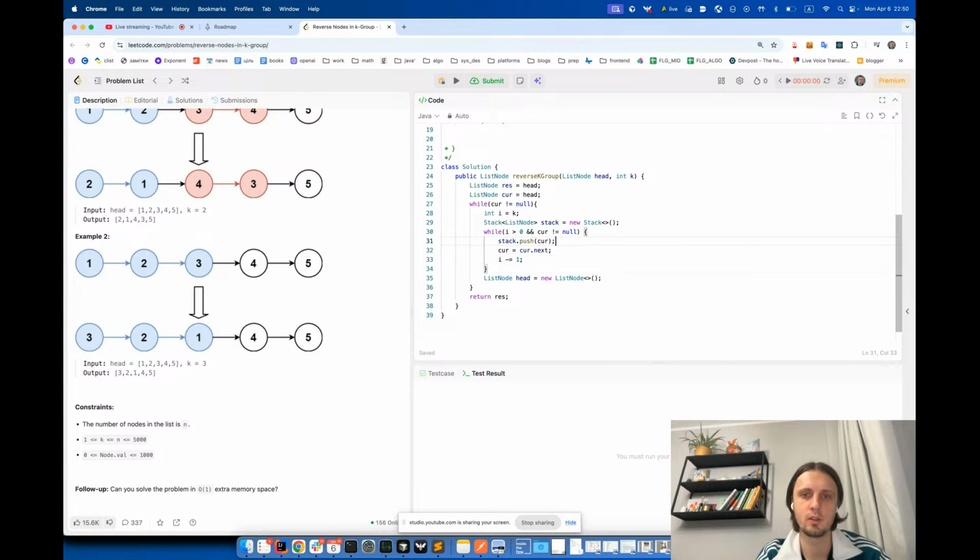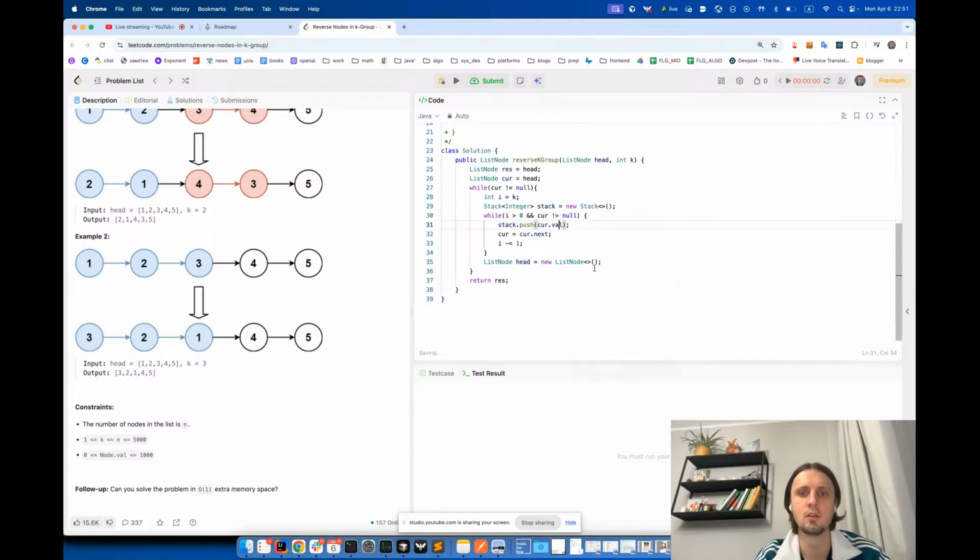Actually, I think here we can just put integer values. So like current push value. So we just put values here, right? And here we take stack pop. We pop from our stack.